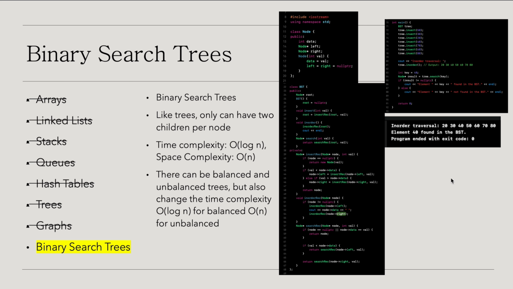We'll be going over more in our practice examples, but overall, this is just the principal binary search tree. It's just a tree, but it can only have two children per node. It's very self-explanatory, but it's also very expensive to build out. So now let's go over and focus on our practice problem.